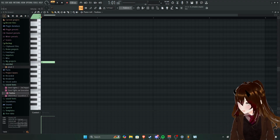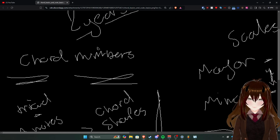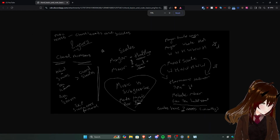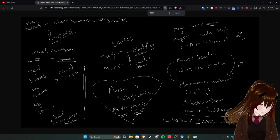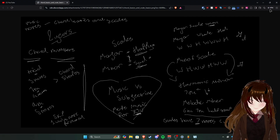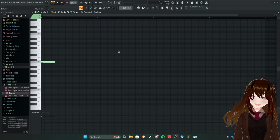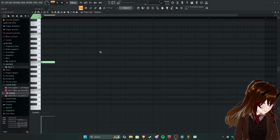I actually have a small reference sheet that my friend made for me. If I pull up some of this stuff, he made a whole reference sheet for me of minor scales and major and stuff like that. So we might be using that a little bit, but we'll see. I'm not sure yet.